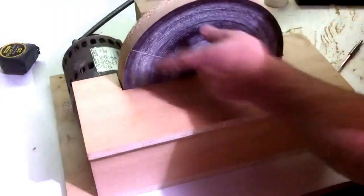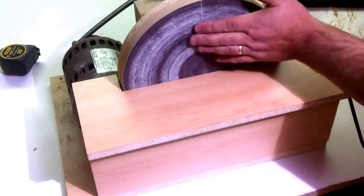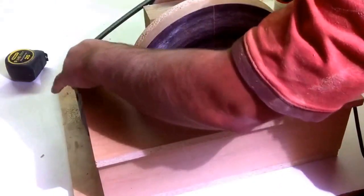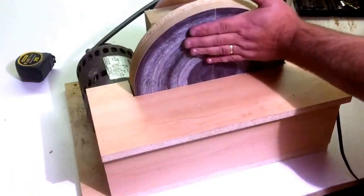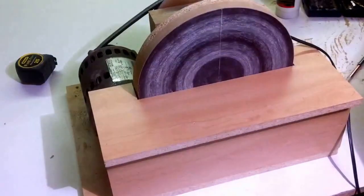Now I've been running it some and just testing it on a few pieces, and it seems to be working just great. This sandpaper, even though it's got a seam in the middle, is holding up great. And even though this is only a 1/3 horsepower motor, it seems to have enough power. If I really grind into this thing, then I can stop it, but as long as I go halfway decently light, then it holds up pretty good.